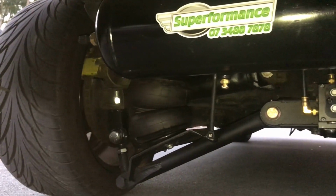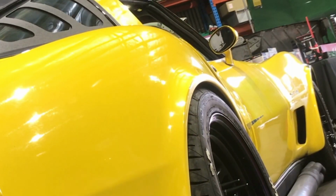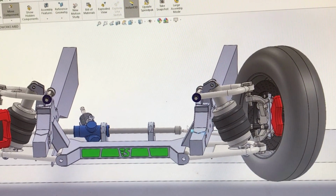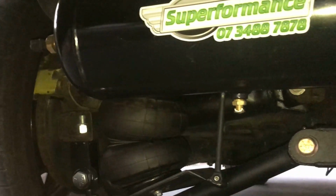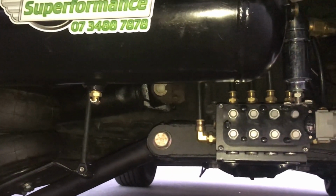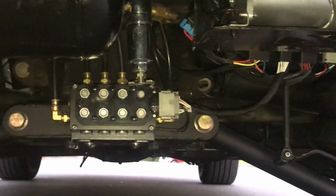Found on the rear side of it that the little hangers that they then have adjusters hanging off were quite short, therefore the car wouldn't get as low as what we wanted it to do. So we went into the computer, did a bit of CAD design and made some new brackets there. We mounted all the air tank, valve block and the ECU for the Accuair up in the rear of the car, so we had to make all our own brackets there to mount everything and try and tuck it up as high as possible away from the road.